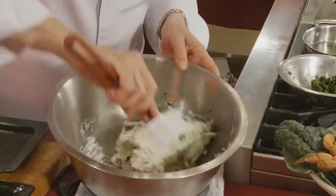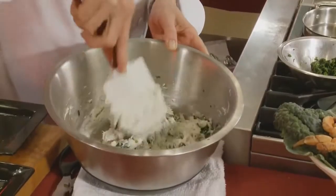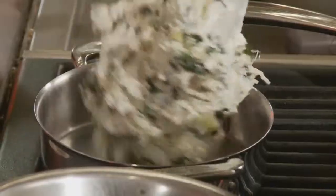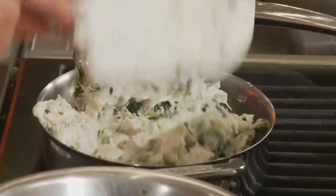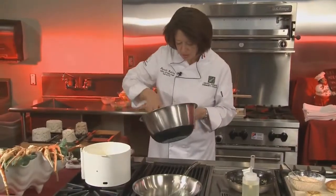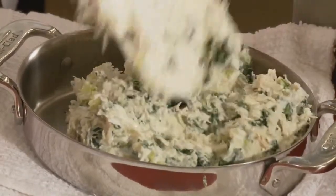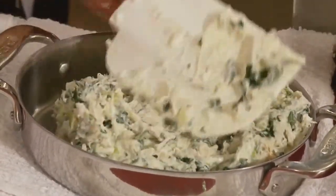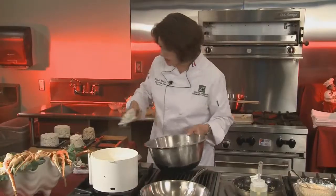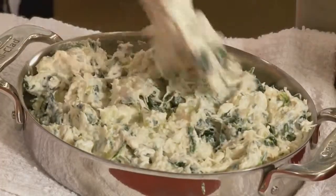Lime juice is delicious. And now, what I'm going to do is lay it into my dish. I have to get it all folded together. Let's put this over here so you can see what I'm doing. I'm going to lay it into your dish, and then you're going to put it in the oven, 350 degrees, and it'll take probably about 20 minutes, maybe a half an hour, to actually get golden brown on top and nice and bubbly, okay? And that's really all you have to do.